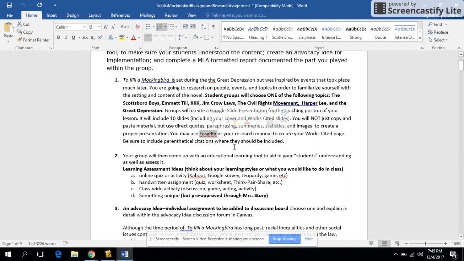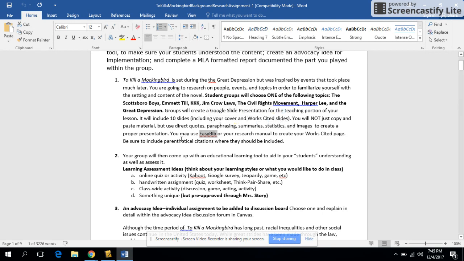To create things, remember, you want to look for legitimate resources. A legitimate website for the KKK is probably not going to be the KKK website, and it'll be blocked anyway. But you're going to look for information about the KKK from both sides, maybe other perspectives.